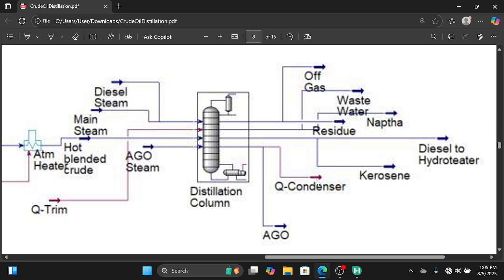This Q condenser is the energy stream for our condenser, and we don't have another energy stream for the reboiler. So this is not your regular distillation column, but a reflux absorber.